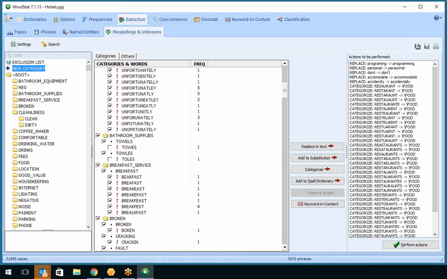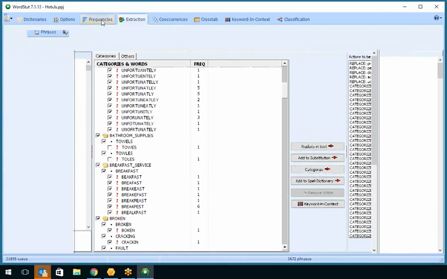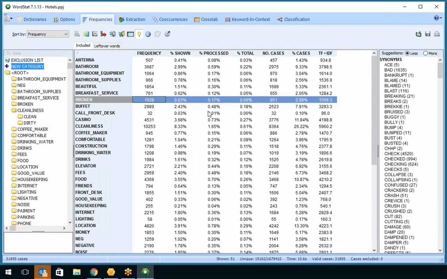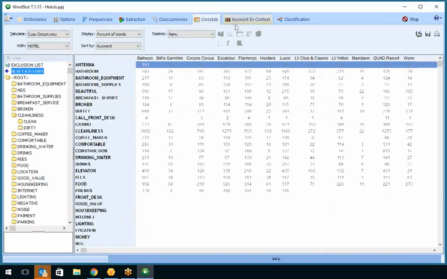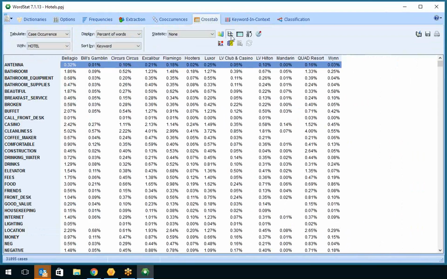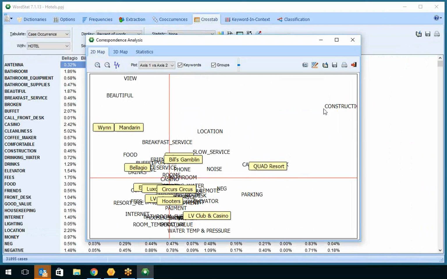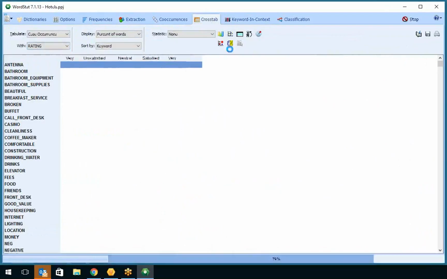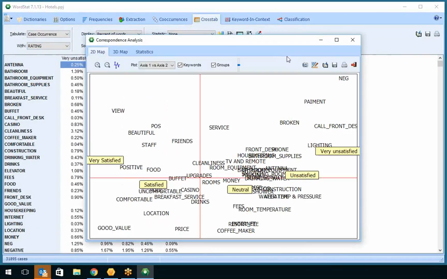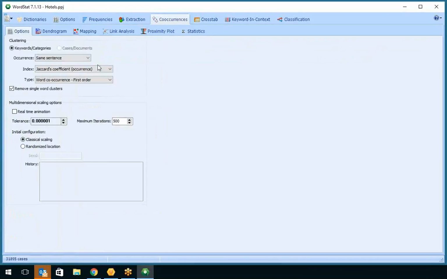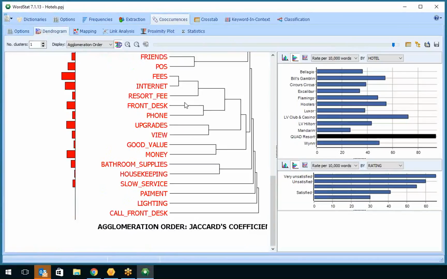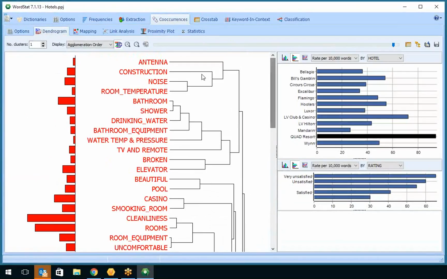And of course, once you have done that and applied your dictionary, you could do the same kind of analysis you did. You could do a crosstab and see how they are related to either the hotels or the ratings. And you could also do some co-occurrence where you will see how those topics seem to be associated together.